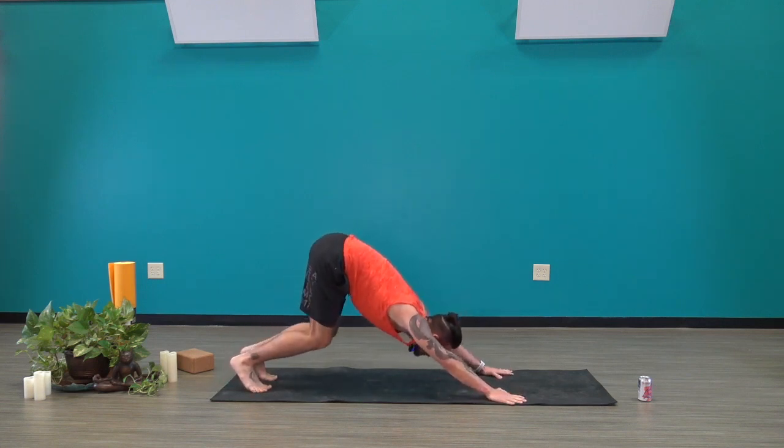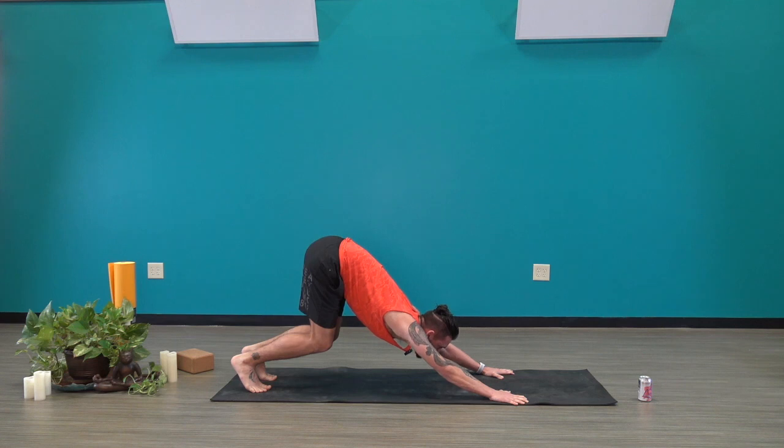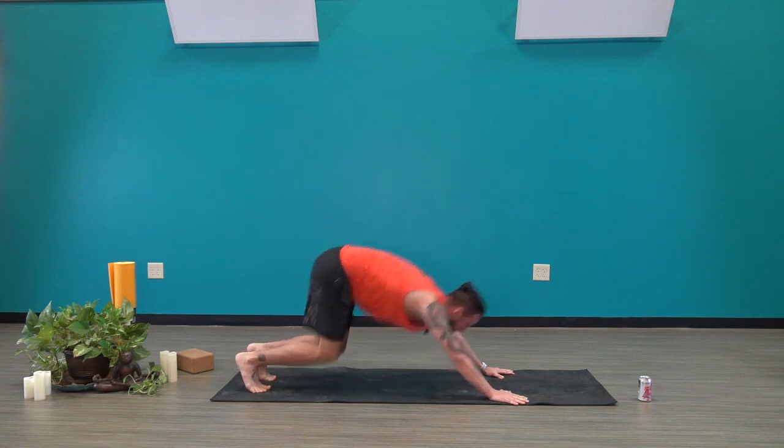Here's the change. Option to stay in this kind of low dog position with the hips up, or look forward, push your hands into the ground, turn your biceps more towards the sky. Give me 3 little handstand tuck hops.